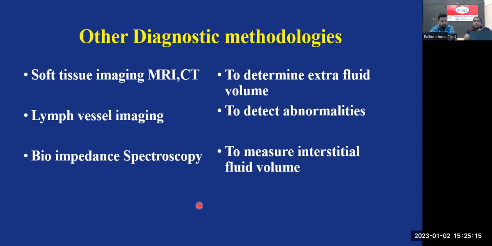You have to find out what the abnormalities are, how much extra volume is there, how much fluid is there. You should know all these things, and only then will you be able to treat. But in palliative care patients, if you take a proper history, you have to understand whether there is lymphedema or other edema.